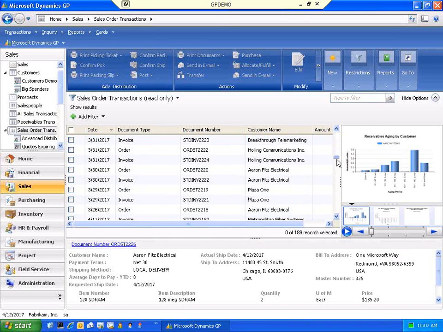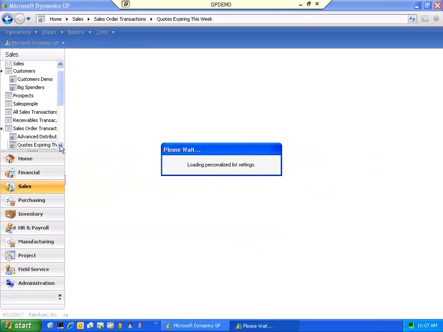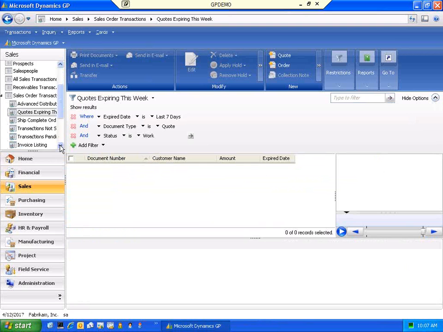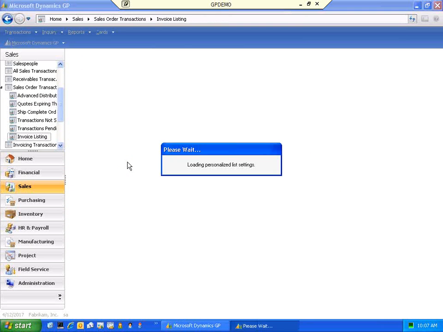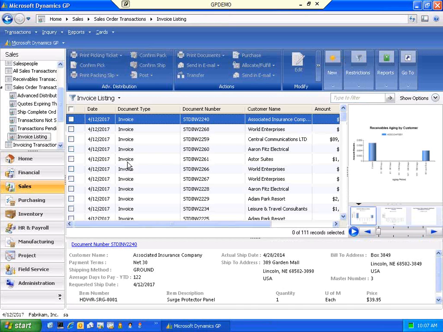So that scrolling through large quantities of data through this utility is nice and easy, and that makes nice use of the ability to look at specific quotes or specific transactions such as invoices or orders pending credit approval. So not that working with smart lists is difficult, but certainly this makes it a heck of a lot easier. And from a credit management perspective, if we're looking at credit holds or those new orders that need to clear credit, being able to selectively pick and choose customers based upon this data and having the results display right in your navigation window does make it significantly easier for everybody to do their job.